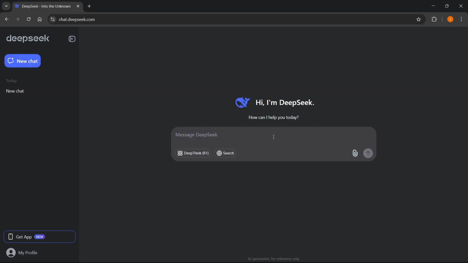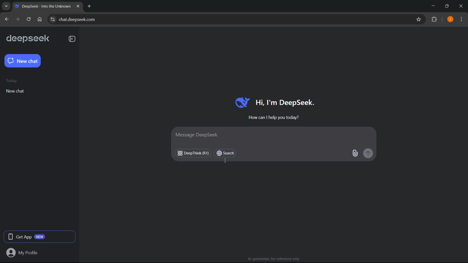What you can do inside your chat as well is you can also, as you can see, enable this DeepThink R1, which will use the DeepSeek R1 to solve reasoning problems. So if you have any reasoning problems, you want to click DeepThink and then R1, and if you give it a reasoning problem, so something more complicated, it will go step by step and try to answer you to the best of its abilities.